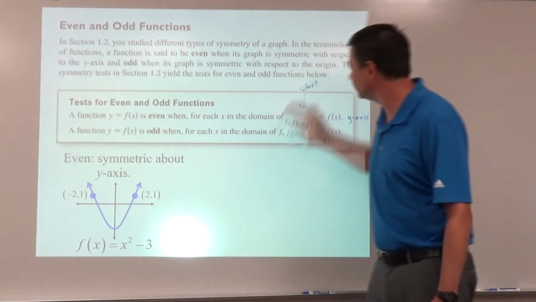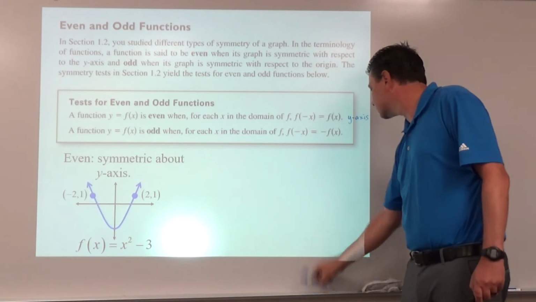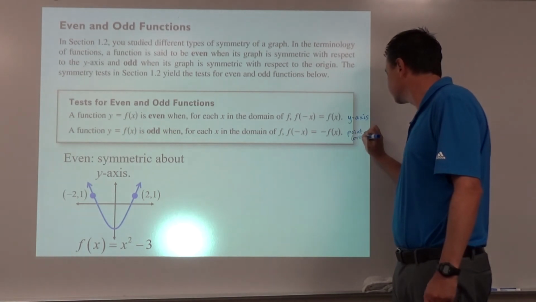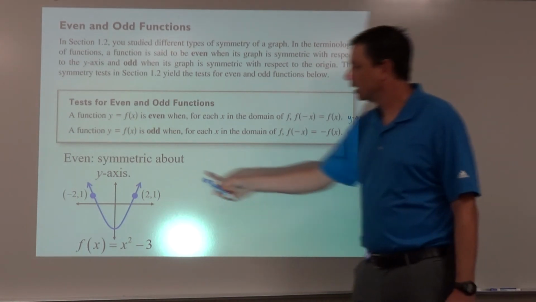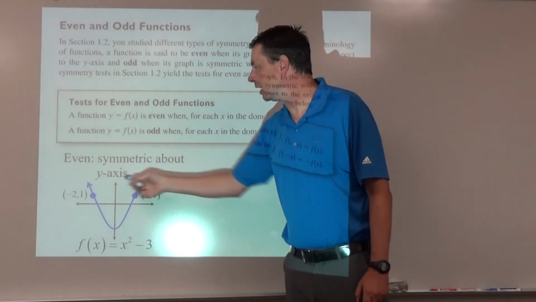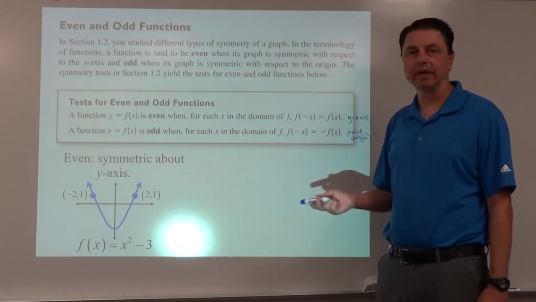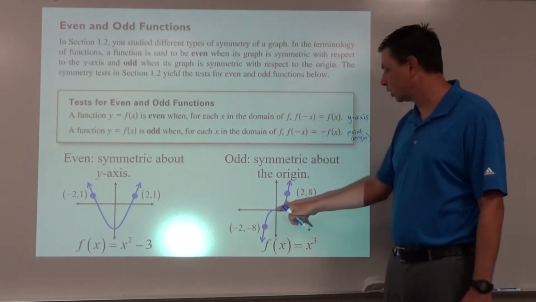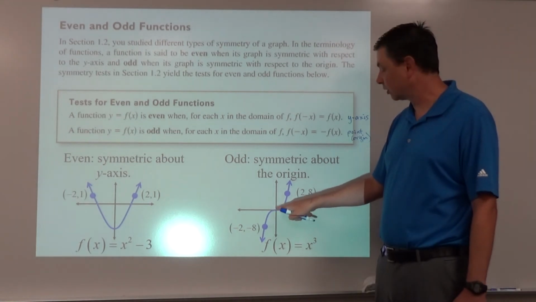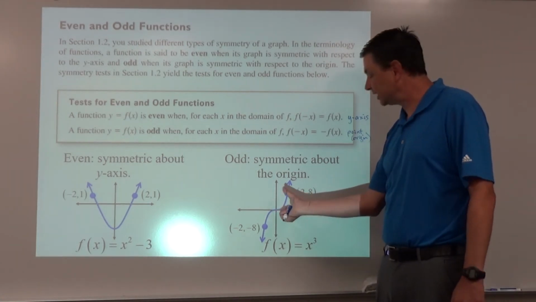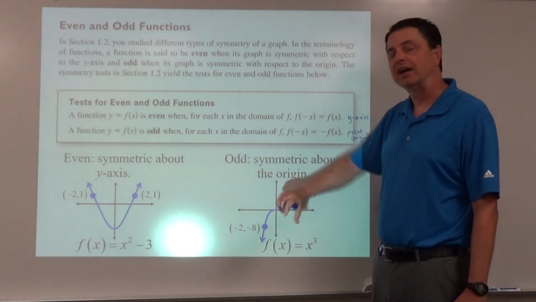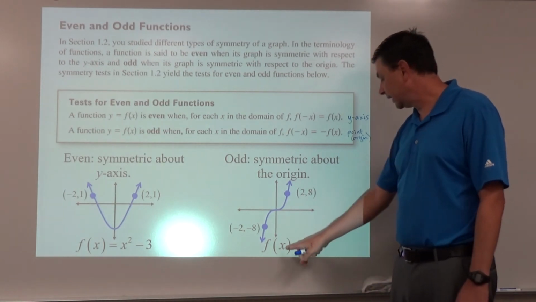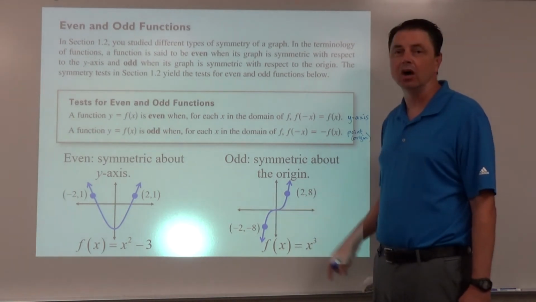So if we look at a graph, and again we go back to the symmetry, our parabola here is symmetric about the y-axis, and that's going to make it an even function. And an odd function will be symmetric about the origin, meaning if we put our pencil or finger right here on the origin and we just spin the graph halfway around, half a rotation, 180 degrees, if it looks exactly the same as the way it started, like f of x equals x to the third, that would be an odd function.